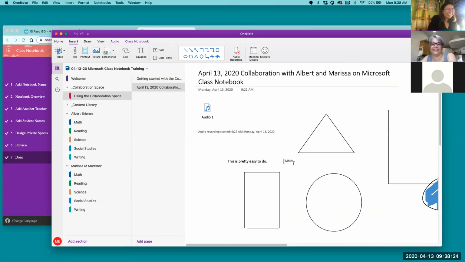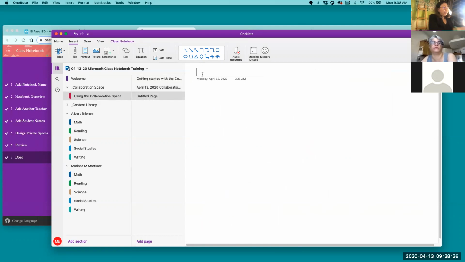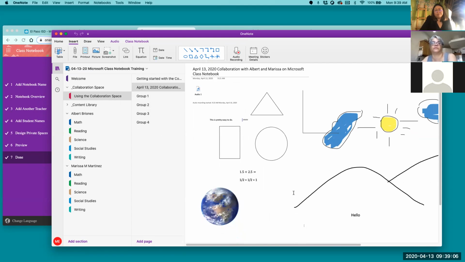That's pretty cool. So you can see that, right? So all the different kids, if you give them a space in here to collaborate, they can work on it together. So just imagine, and you can delete. You don't have to keep it. So if you have group 1, you can do that. Group 2, right? A collaboration space, you don't always have to save all their work, right? That's up to you as a teacher. Group 4, right? So if you have 4 different groups, you assign 4 kids for every group, for example, then they can start collaborating, okay? They start collaborating in that space.